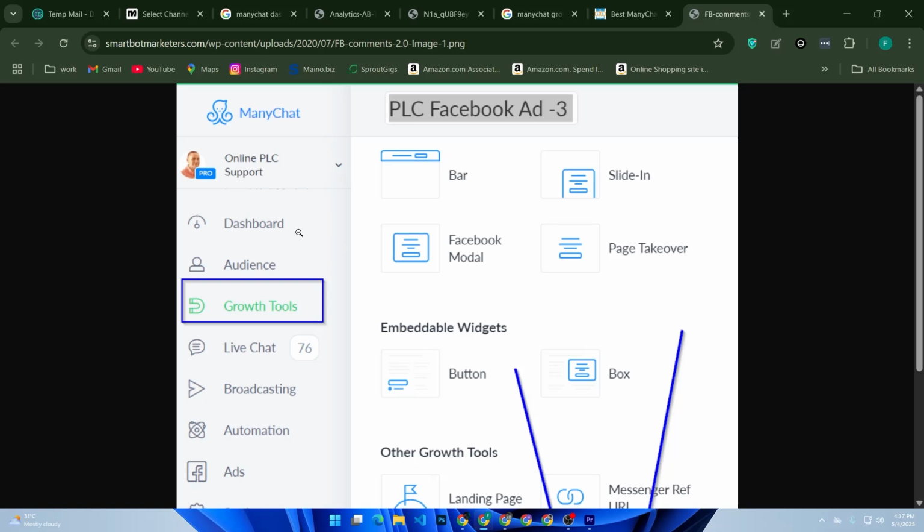ManyChat gives you a clear view of how well your bot is working so you can improve your strategy. Final tips: stick to platform rules, use templates for fast setup, upgrade to Pro for SMS, email, and advanced features.